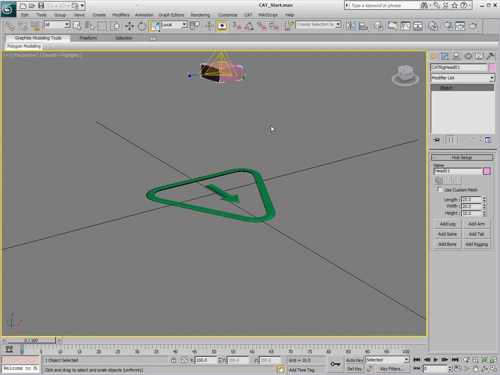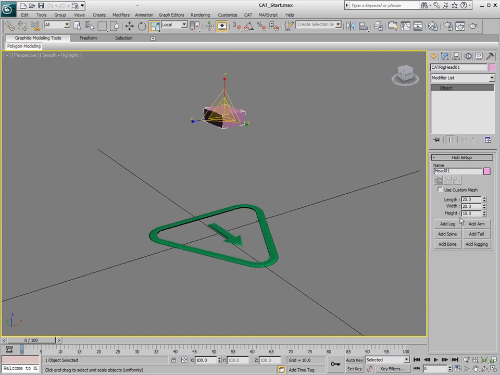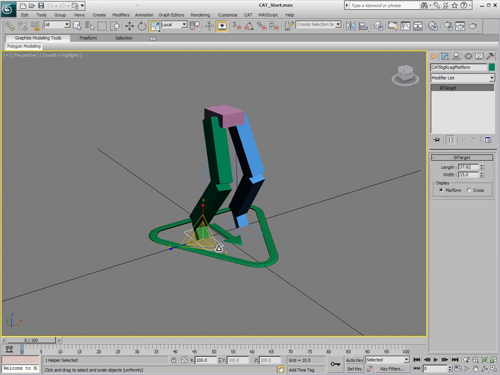Now everything else gets added onto this pelvis, and you can have many of these or whatever it is that you want. But when we select the pelvis, you'll notice that over here we have the ability to add legs, arms, spines, tails, extra bones, and extra rigging. So to start out, we'll just add a couple of legs. Click on Add Leg, and you'll add one to one side, and if we click on that again, we can add a leg to the other side. This creates a complete limb with an IK controller here as well.